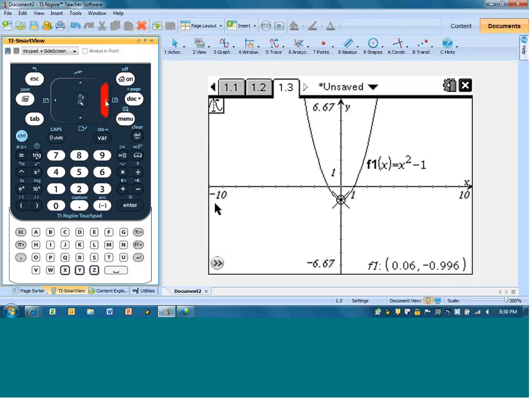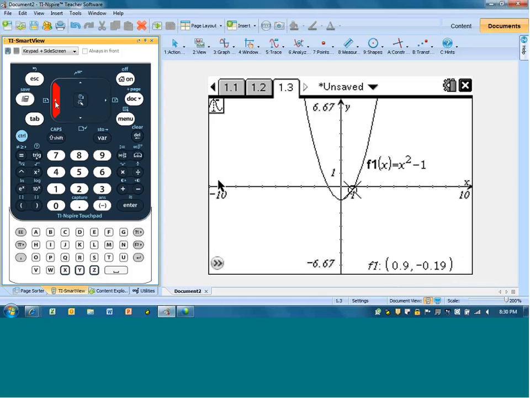I could use my right arrow keys to move on the function, and just like with the 84, at any point you can enter a value, perhaps 1.5 for x, and press enter, and it will move to that location. Let's try an alternate method. Notice what happens as I'm tracing and getting very close to a 0 of the function. It actually jumps to that value and displays the fact that this is a 0 at F1, 1 for x, and 0 for y. I could also trace and move over to the other side and find the other 0 with the TI-Nspire.